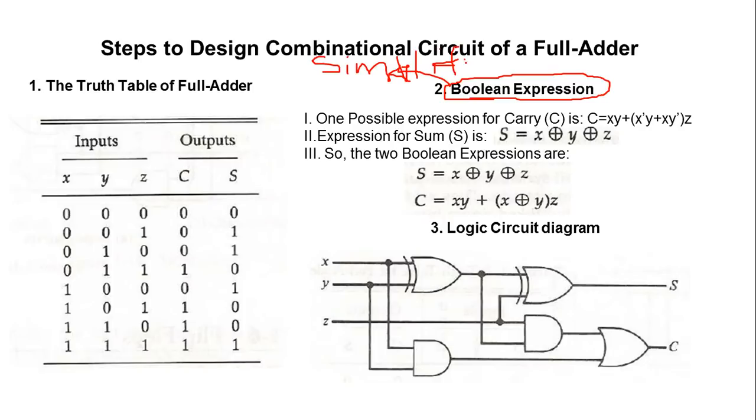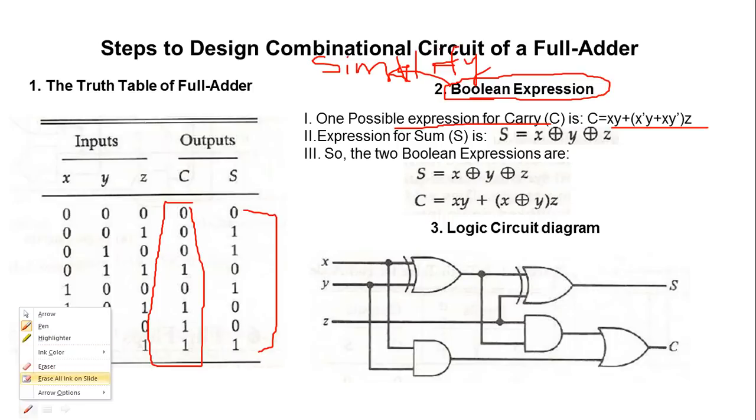So in order to simplify it, what we do is we try to look at the facts, again the logic behind how the carry has been coming, and the same logic is for this particular sum value. So if you have to go through the carry, then one possible expression for carry is this. So how this particular carry is generated here, let's understand that.